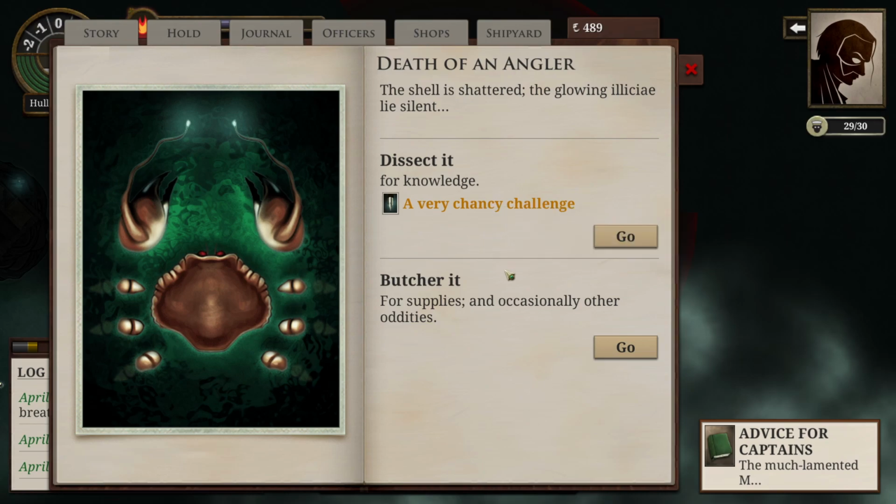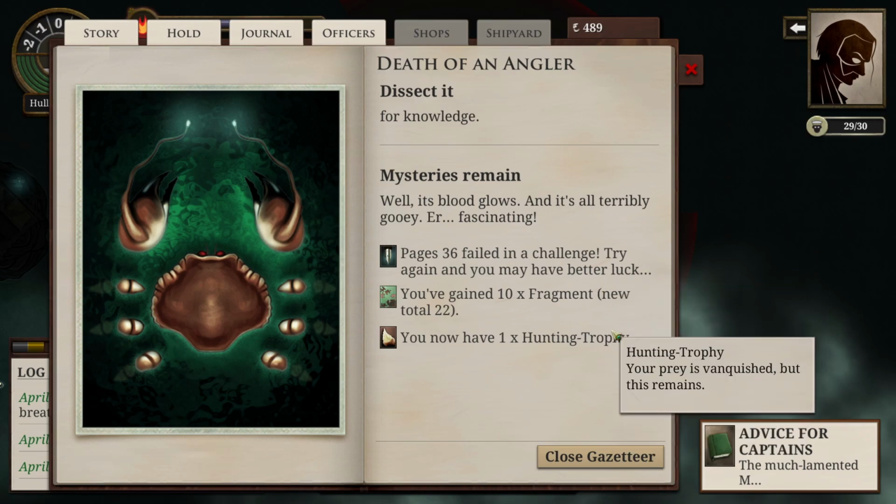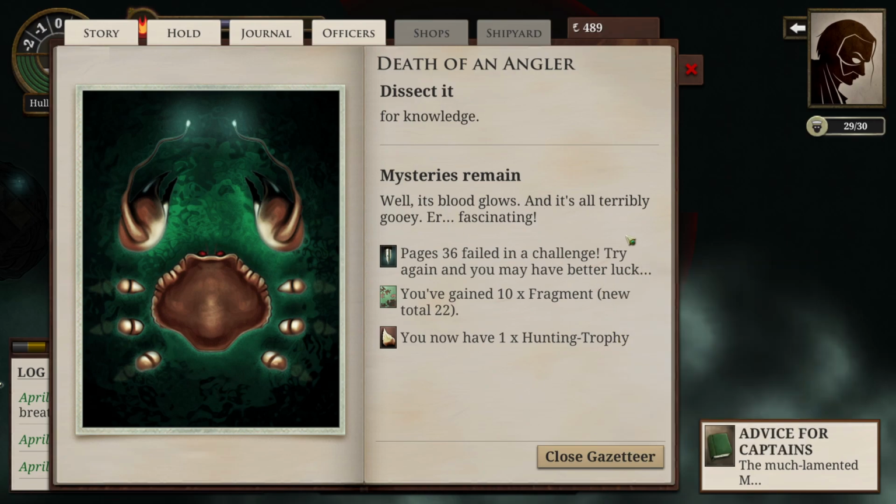And I'm fairly certain, butcher it for supplies and occasionally other oddities, or dissect it for knowledge. I think butchering it gives you maybe 2 or 3 supplies with a chance to give you a hunting trophy. I think we have to dissect it. Mysteries remain. Well, its blood glows and it's all terribly gooey.